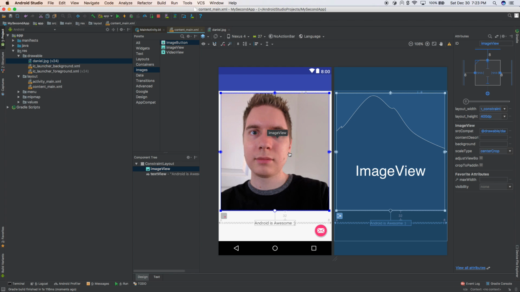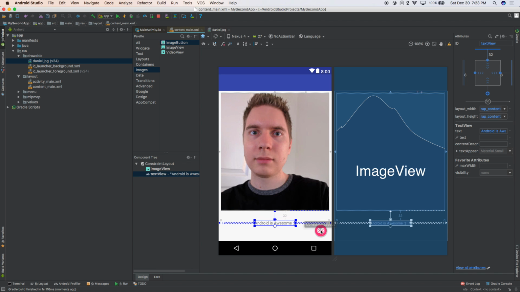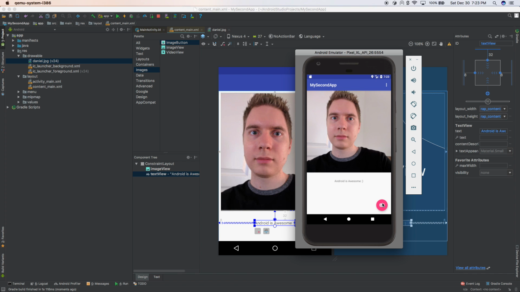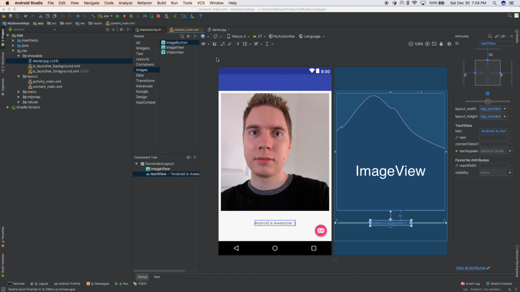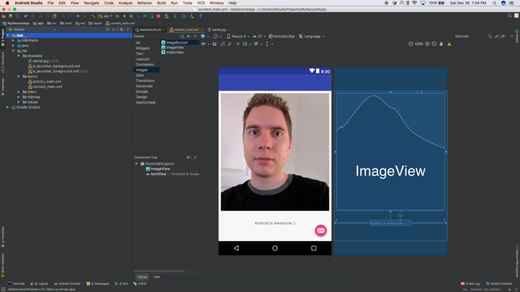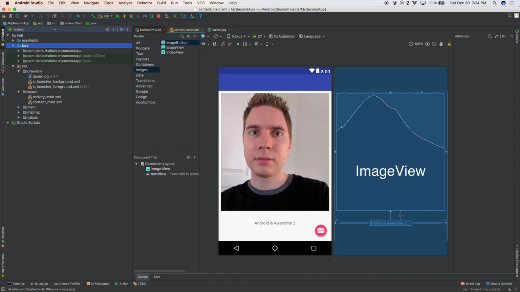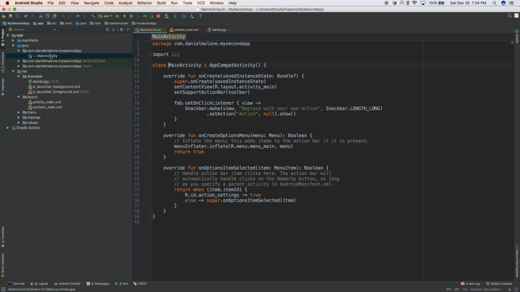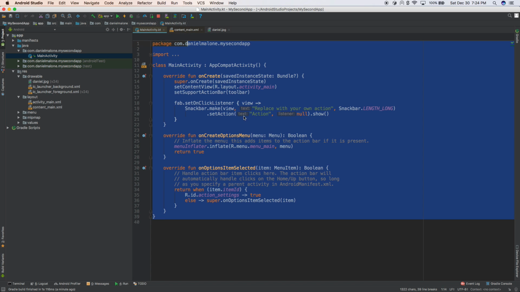So I think this is enough for this video. And in the next video, we're going to write some Kotlin code. So we're actually going to make it say Android is awesome, and then every time you press this button, it's going to add something to the counter. So right now, when you click on this floating action button, it just pops that up, and I can swipe to get it away. Well, in the next video, we're going to write a little bit of Kotlin code. So we're going to go over to app Java, but this is actually going to be Kotlin code and not Java. I'm going to click on the first folder and double click main activity. And this is what Kotlin code looks like.